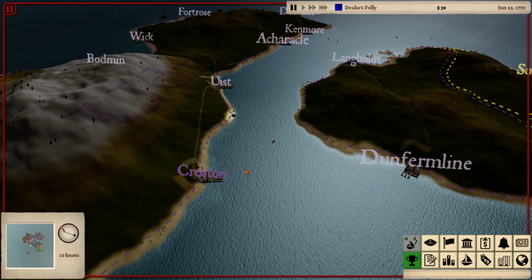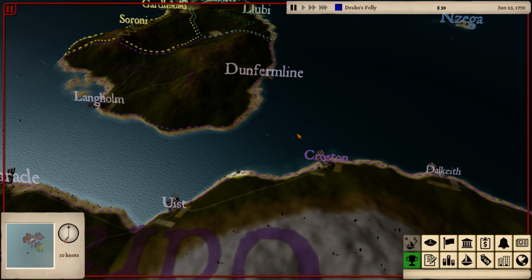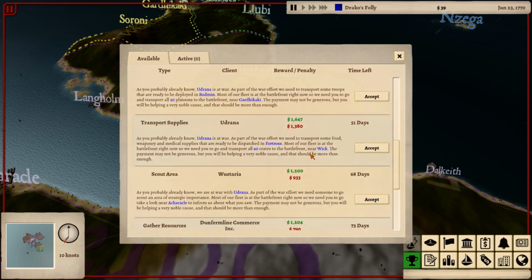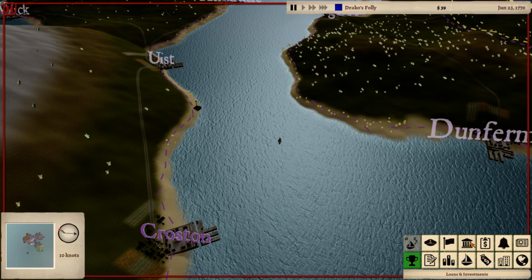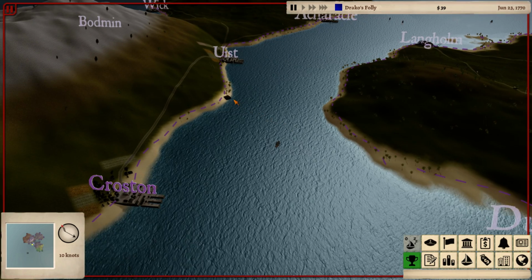But yeah, I think that's about the main features of the game. You've seen me trading a little bit. You've seen me smuggling. There are other contract stuff that you can do. Just keep the amount of days in mind. You have loans, you have investments, you have all this kind of stuff. You can create your colonies.